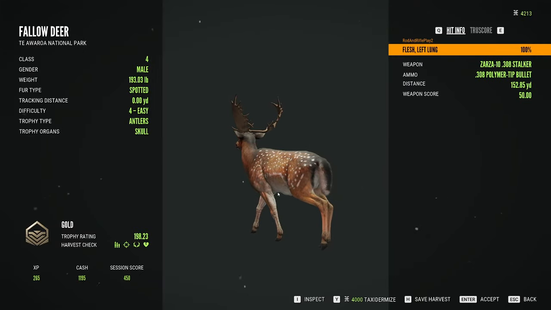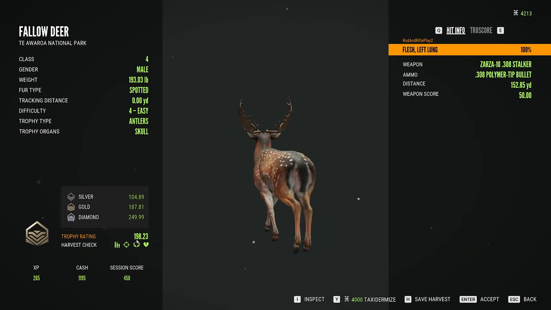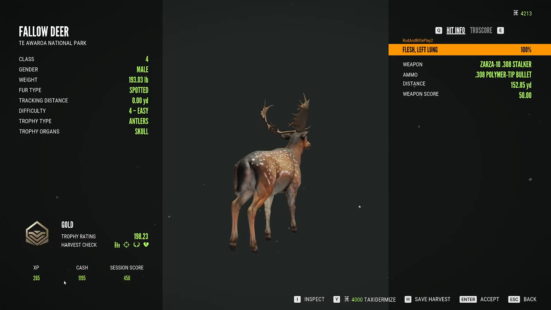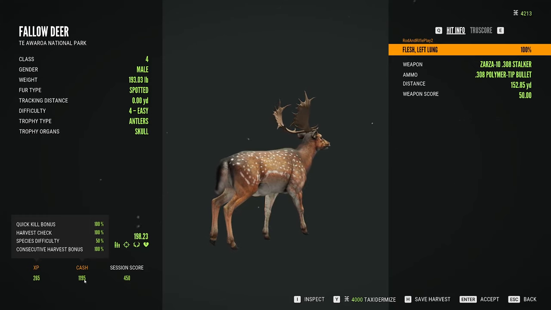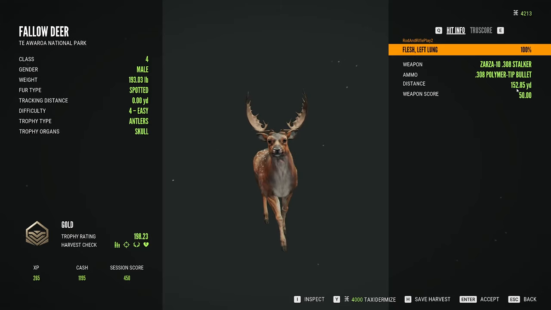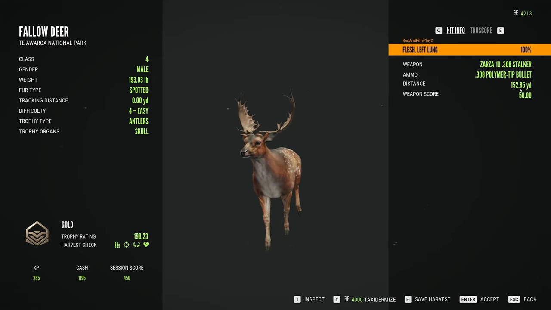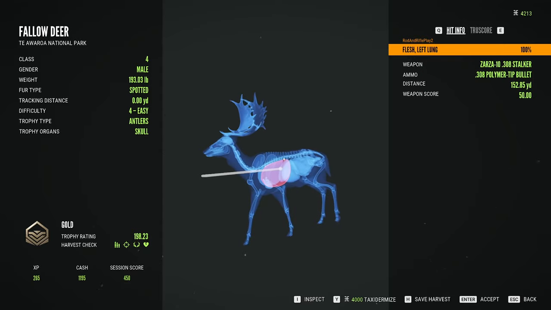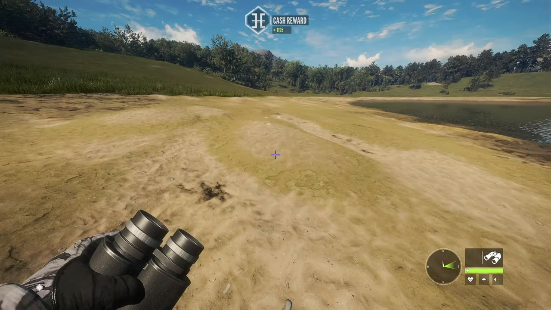Alright, so here he is. He scored 198.23. He's a gold. He gave us 265 XP, 1,195 cash. I hit him left lung from 152 meters or yards. Go ahead and claim him.